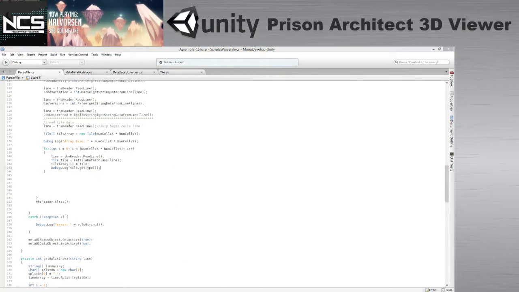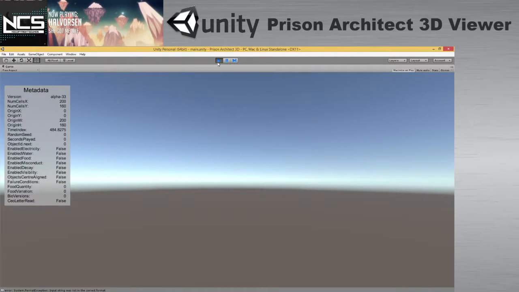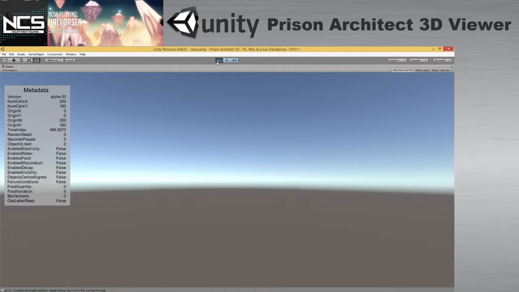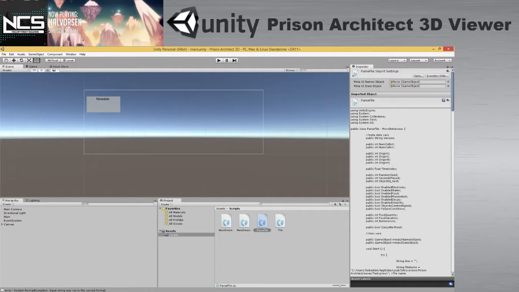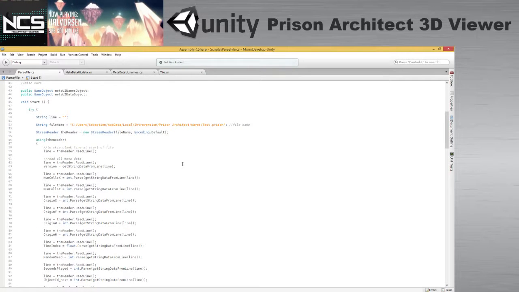Just like that, and that should output the type. If this is catching on something weird, then we will know. It might even be catching on the metadata. I think it's probably catching before we get to that. That's annoying, which is weird.